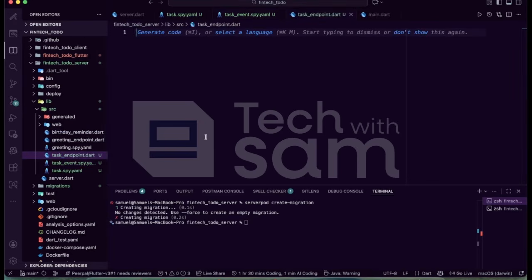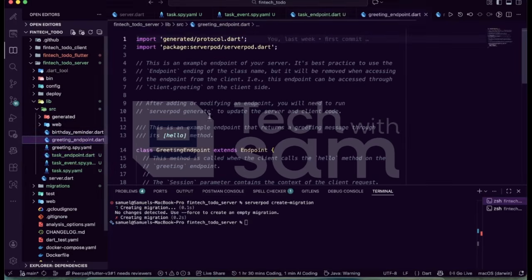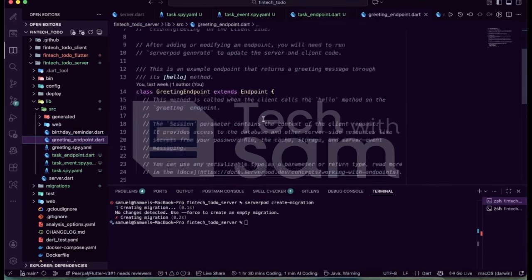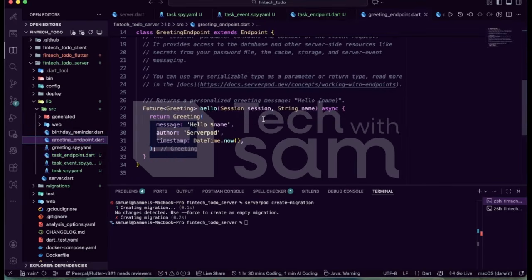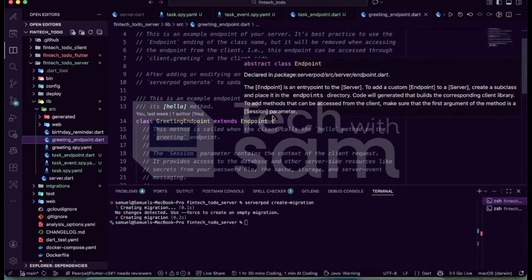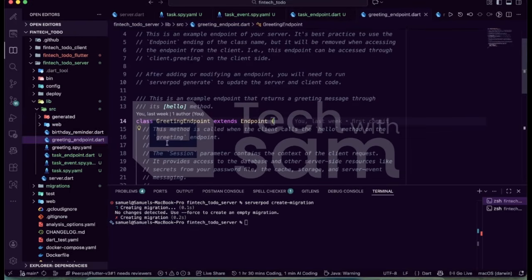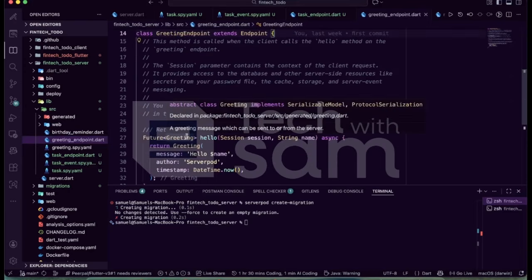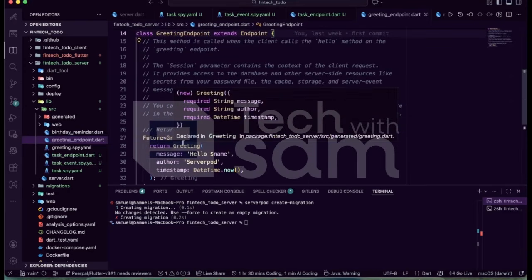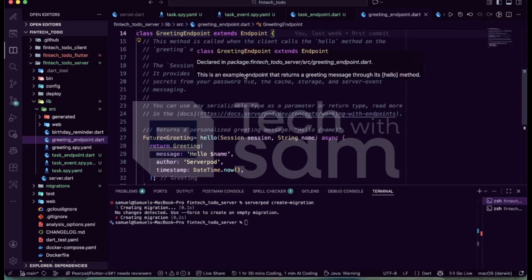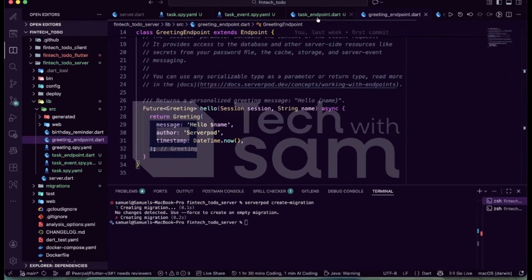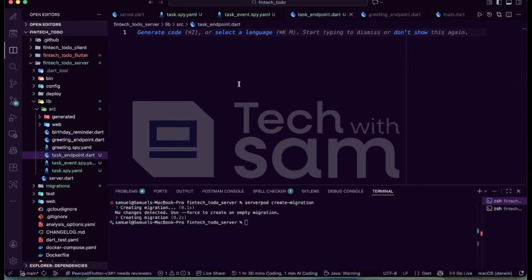Now for the tax_endpoint.dart, if you check through this generated file, greeting_endpoint, you can see this is the endpoint for the greeting, the server code for the endpoint. Endpoint is a class from Serverpod itself, so it's used to create all the functions that you want on the server, so they can be used on the UI side, on the Flutter side. That's what we'll be doing here. For this endpoint, we'll be creating the create, read, delete functions. Once we have all the functions here, then on our Flutter project, we'll be able to use them.